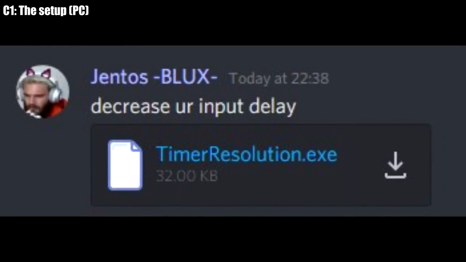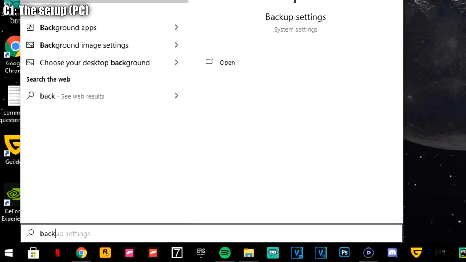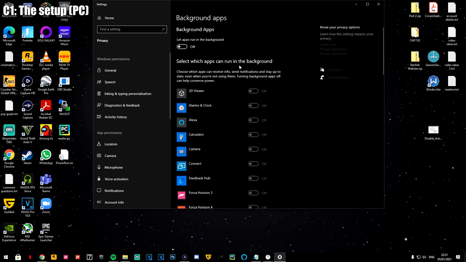Now if you join my Discord and under the links for software channel, you can find a link to download this. Also for better performance you want to go to background apps in settings and you want to turn them all off. This actually gave me about a 20fps improvement and every frame matters.